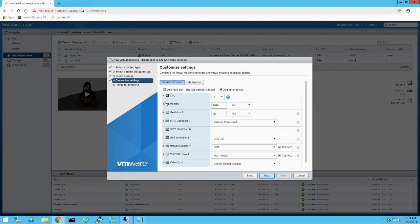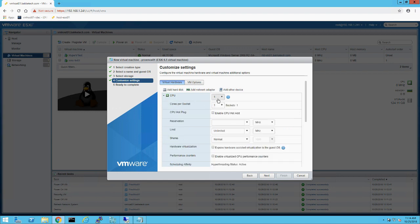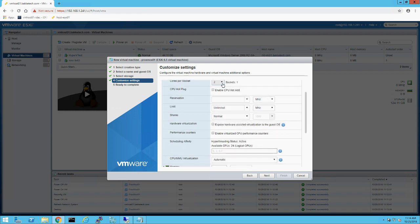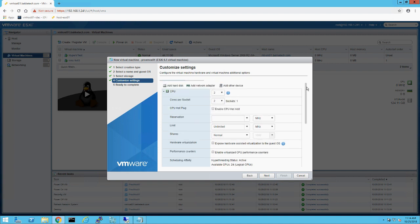All right, we're gonna make some changes here. First, I'm gonna set the gigs here to 8. I'm gonna go ahead and increase the hard drive as well. I'm gonna set the CPU to 2 cores. And we need to go ahead and make sure to expose the hardware-assisted virtualization. Actually, I'm going to go ahead and increase this to 4.